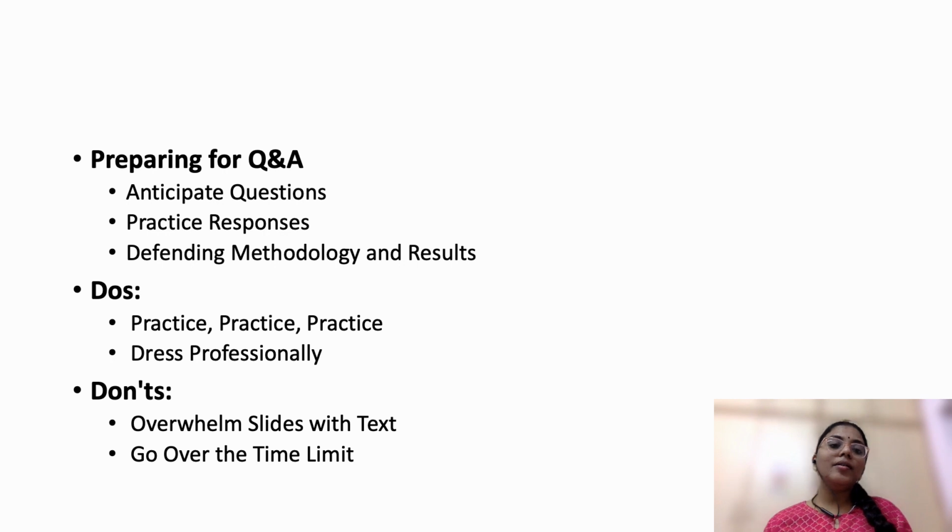Then, preparing for a question and answer, this should happen actually even before your presentation. You should try to anticipate certain questions that can be posed. Most of the questions usually will be coming from either your slide content or whatever you are speaking about, or whatever inputs that you are giving to the audience. Mostly the questions will be picked from there. So you should try to expect certain questions in prior and try to prepare an answer for them.